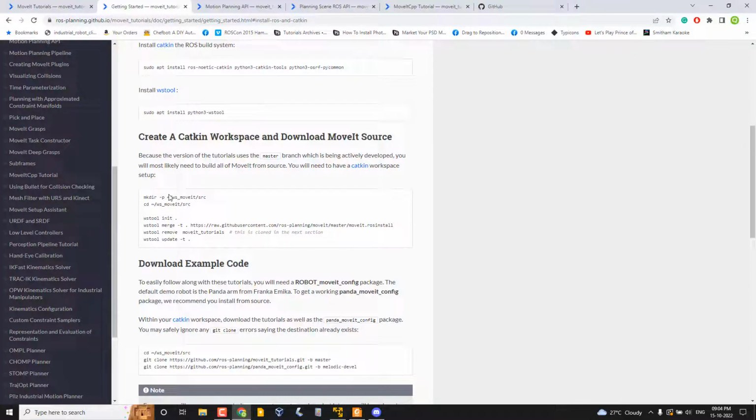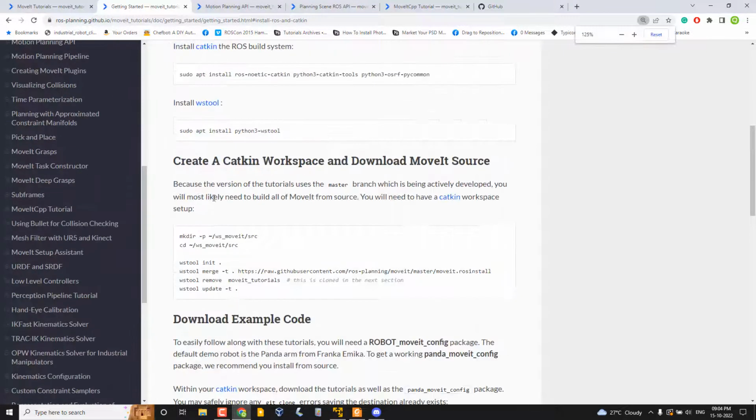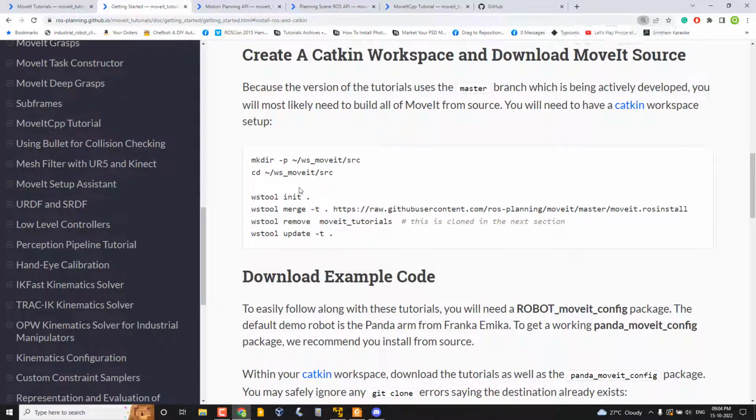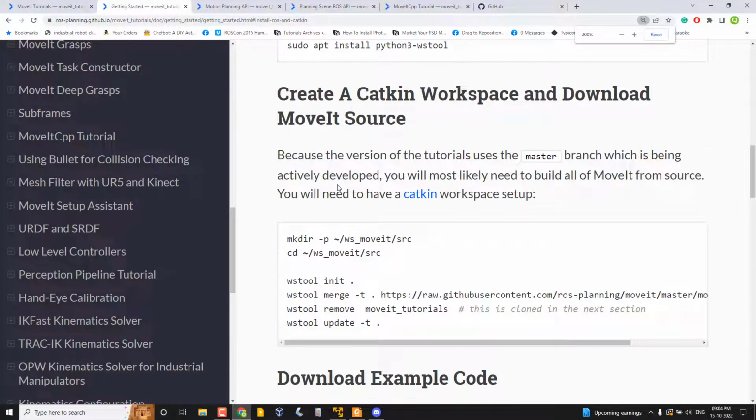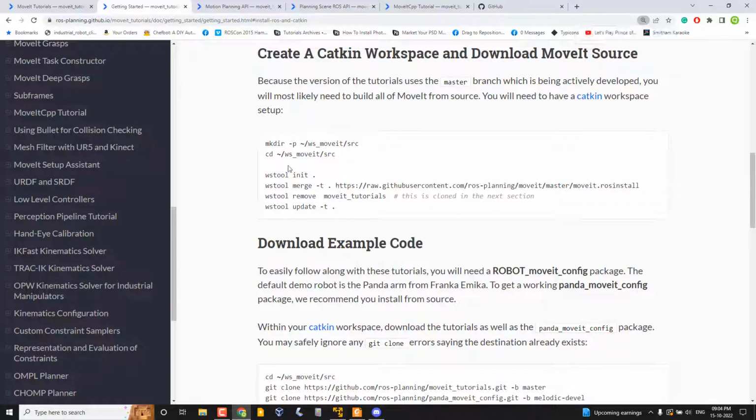So if you want to get the latest version or some specific version of MoveIt, what you have to do is follow this instruction. Basically, we have to create a repository, and there is a software tool called wstool, which is mainly for downloading the dependencies of MoveIt.